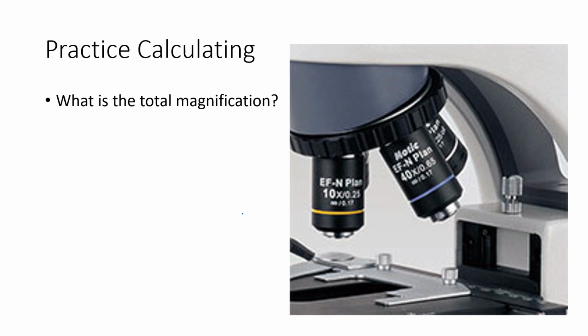Okay, so in this image, sorry, it's a little blurry, but if this were your test microscope, what you would do is look at the objective that is straight up and down. This one is the 10x objective. You can see it right there. So if I was asking you for the total magnification as this microscope is sitting, you would take the 10 for the objective lens and 10 way up top for the ocular lens. So that would be 10 times 10. Your answer for the test would be 100. That's what you would put on the answer sheet. No, you don't need a calculator for this. You can just add a 0.